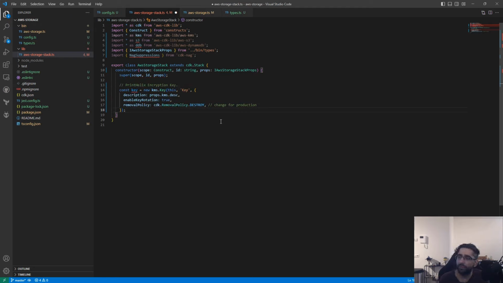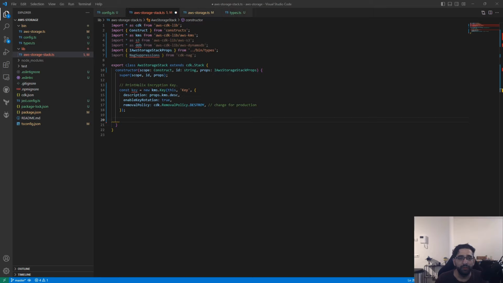So first I'm gonna create the KMS key, and a couple things to note here. I'm first creating only a key, and you cannot create the alias immediately on it. It will not show up. So first create a KMS key. I'm adding a description, enabling key rotation, and I have the removal policy on destroy. This means that when I destroy the stack, it will destroy the key as well. By default, it will retain it, and after destroying it, it will remain active for 7 days. So just something to keep in mind. If you don't want to destroy it, change this, but as this is a demo, it will be destroyed afterwards.